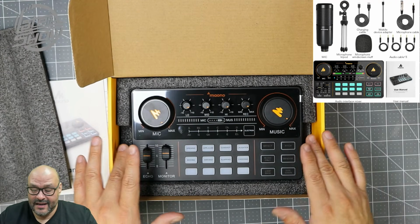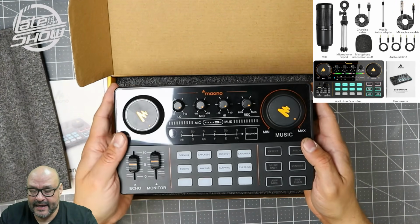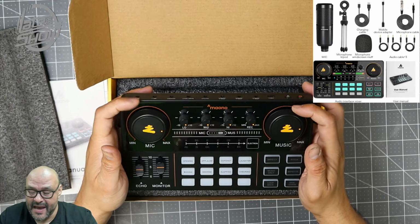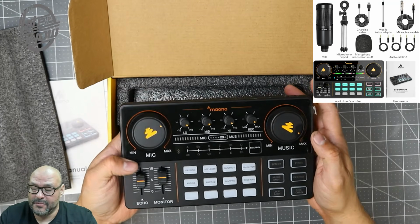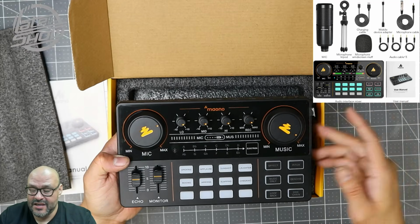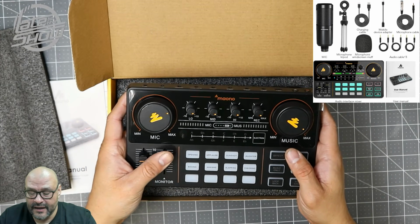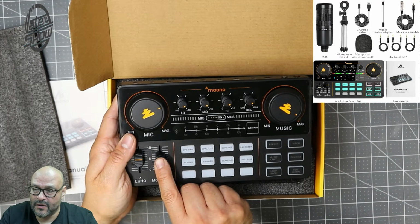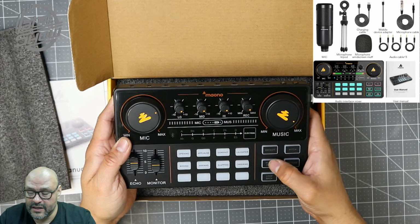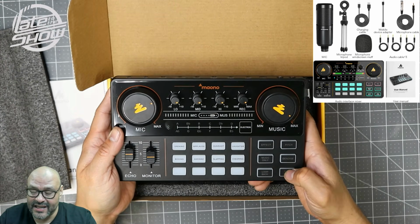This device, it's super small. If you guys can see it, really light. 2 little volume controls here, minimum and maximum, music, mic. Pretty much very self-explanatory. Music on one end, mic on the other end, and you can control both of them at the same time. Echo sound monitors are here. Pretty much this is where you're going to control a lot of the devices there on their headsets. Effects, music only, loop back, pitch, and the noise and sidechain.